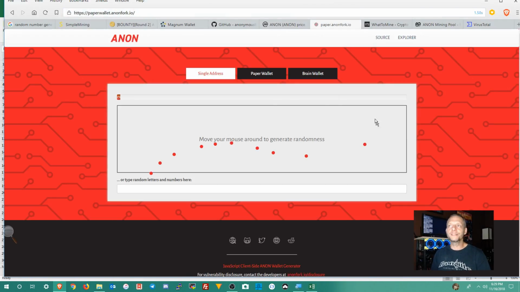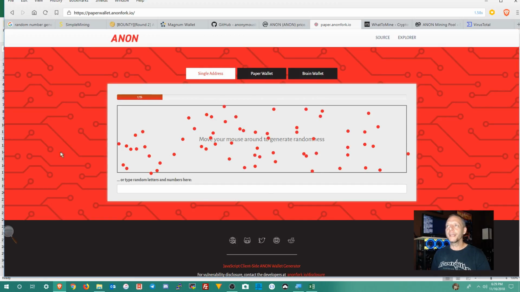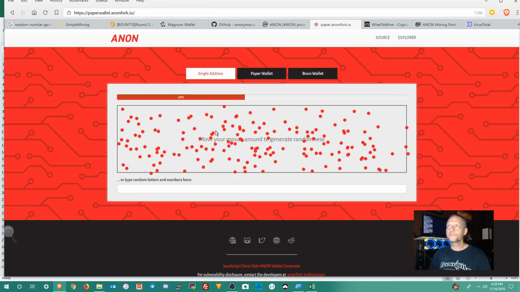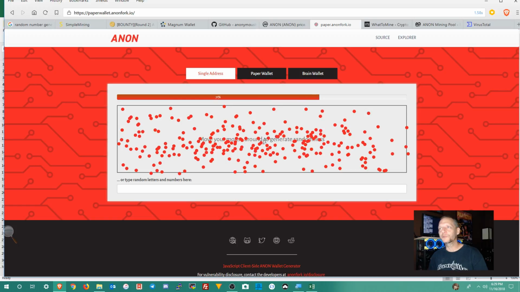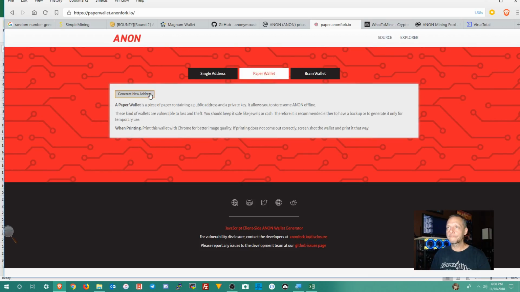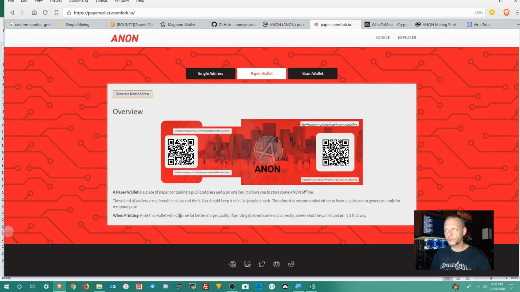But then I saw, oh wait, they've got a paper wallet. So then I go over here, and I didn't realize that I needed to click paper wallet right here, so I'm wasting some more time. So this was just a single use address that I was creating. I didn't realize that until afterwards. I was like, this doesn't look right. So eventually I go up there and click paper wallet and create an actual paper wallet. And then I was like, okay, which one is my address? So I had to check which one was the public address. The one on the left is private, and the one on the right is public.